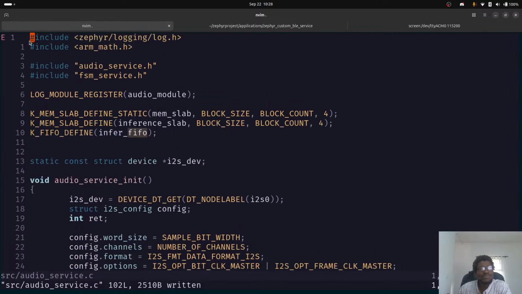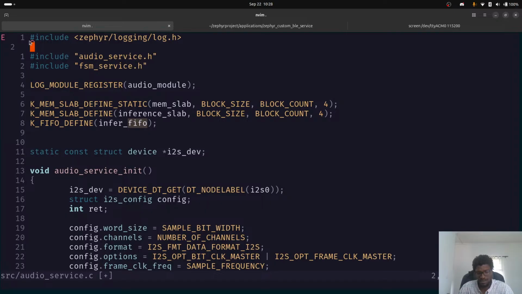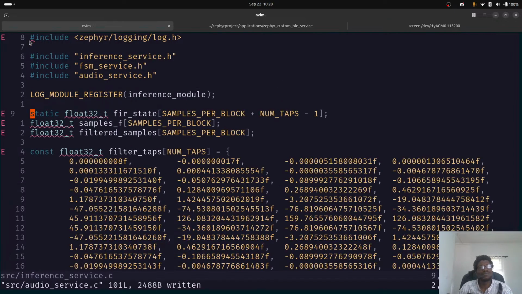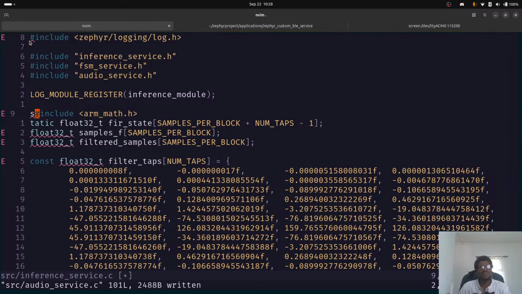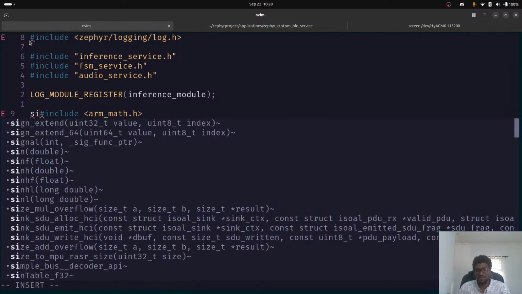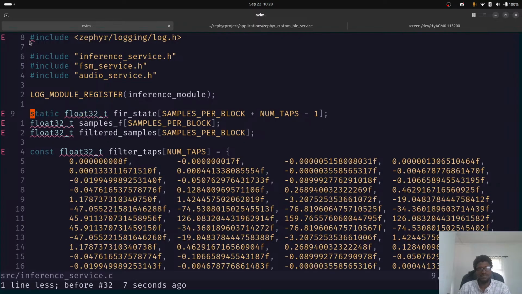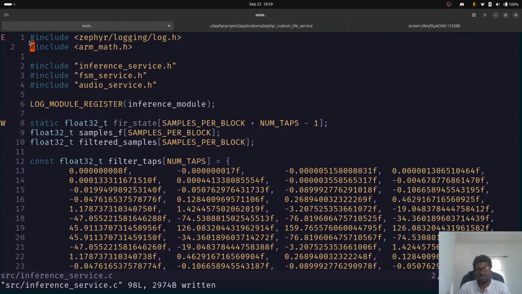So there's some stuff we need to bring in here. We don't need air and math here anymore. Cool, that works.